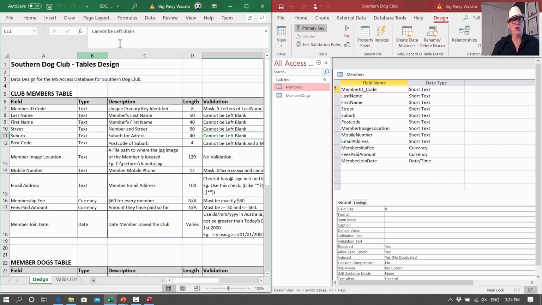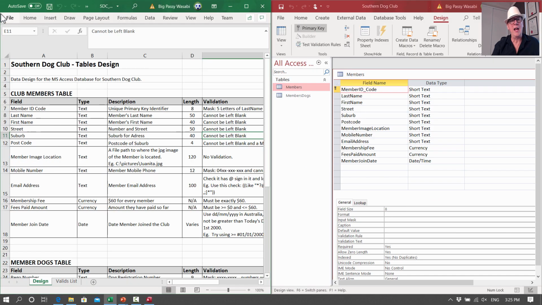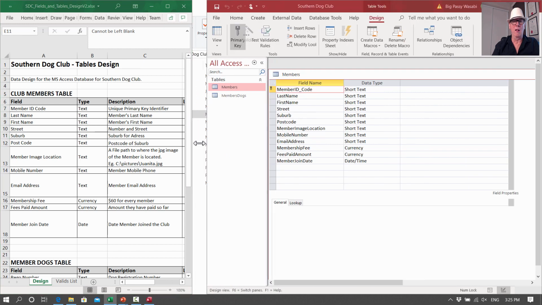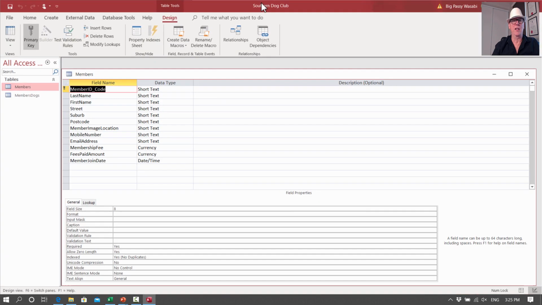So you can also have an instructions document like a PDF or a Word document here side by side as well. You can do things side by side. Now, when you want to go back to the full view, just click the full screen, and when you want to go back to side by side, just drag it over there and let go, and it should split it in two. And you can move the middle sections as well, to make one wider and so on. So that's just another handy tip to know.